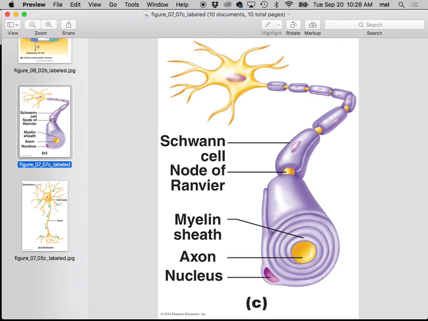And so what happens is you should insulate and hold on to that charge until you get to the node, right? And then you start it again at the node, right? It opens the voltage-gated channels, it starts a big, massive voltage change, and then you hold on to it. So how they usually refer to this, they say it looks like it's jumping, right, from one node to the other, but I think it looks like it's diving, right? So it's actually diving under, and then you hold on to the charge, and then it dives under, and then you hold on to the charge, right?